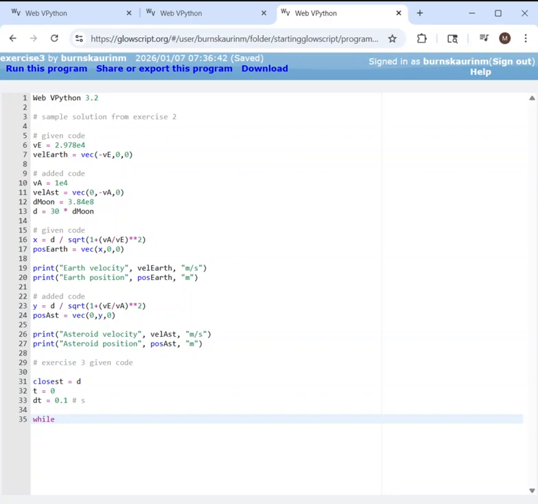So for instance, we could say we are going to track the asteroid until the asteroid is past the orbit of the Earth and has gone a distance past the orbit of the Earth equal to how far the moon is from the Earth. So, position of the asteroid is pos asteroid.